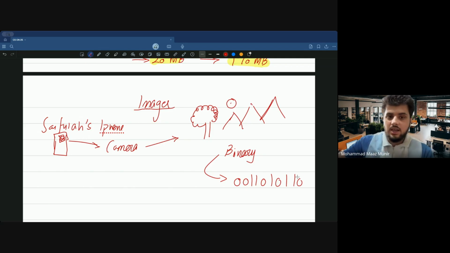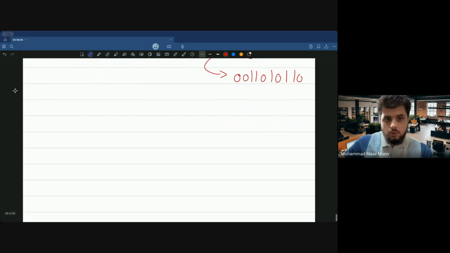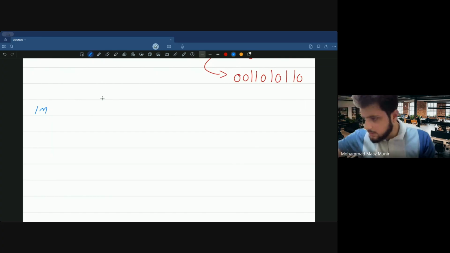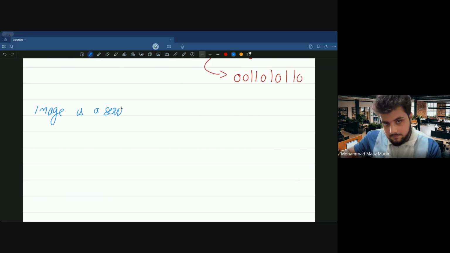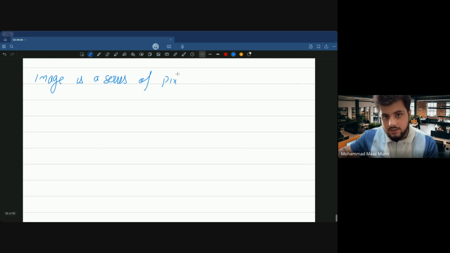So what is an image in terms of a computer? Let me take a different pen. Let me clean up the tablet. So an image is basically a series of pixels. Write this down first, then I will explain it. We will discuss what pixels are.